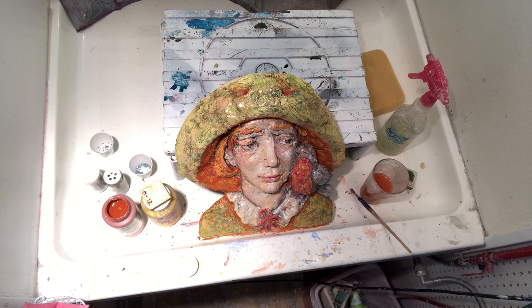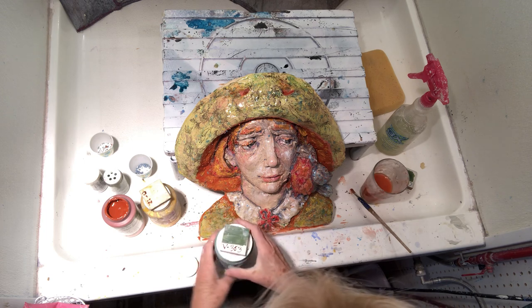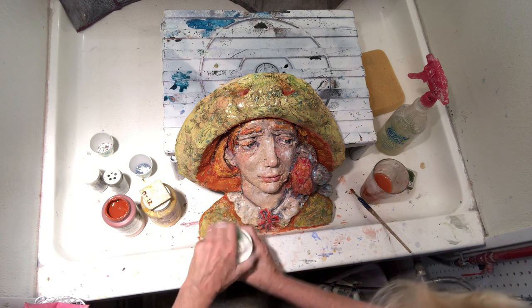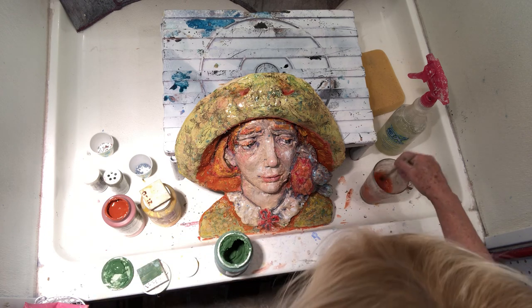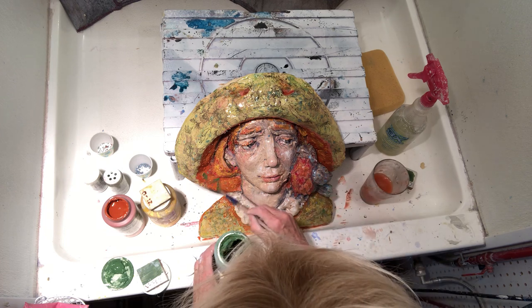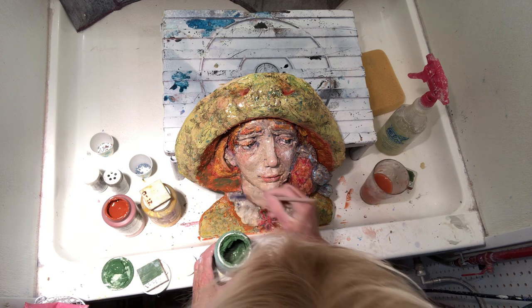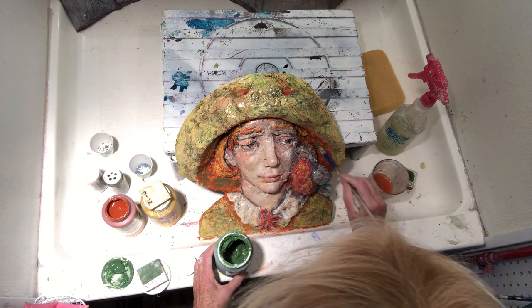So I have some Hunter Green. Is it Hunter Green? Dark Green. Velvet 353. And remember, this is a glossy glaze, so I want to just soften it a bit. And I don't want this to be a solid color, so that's why I do it when it's wet. It matted a little bit, and I definitely am putting it on in a painterly way with a sort of cross hatching.